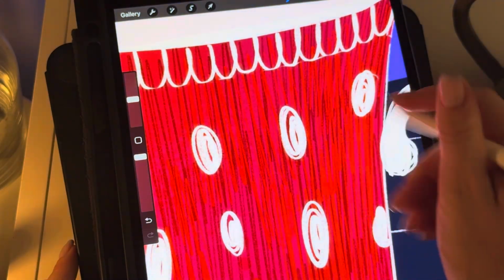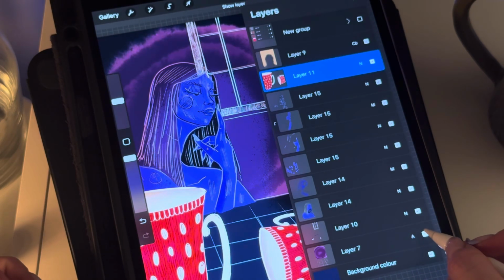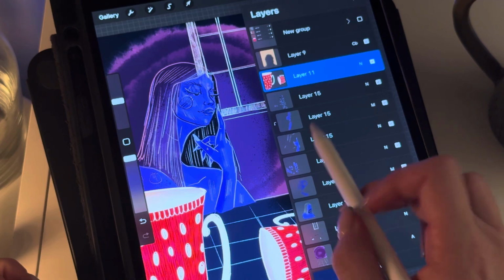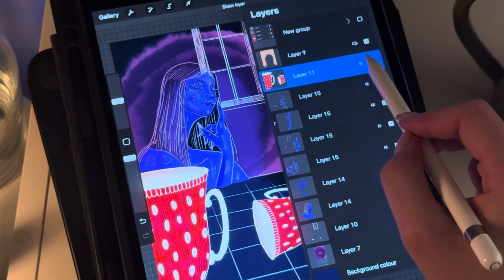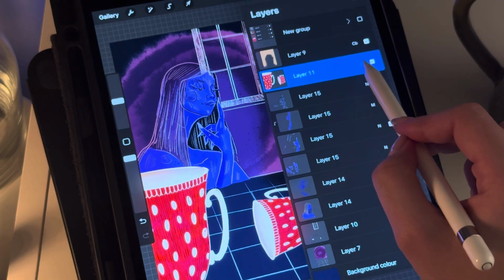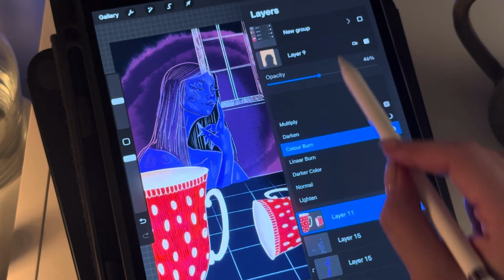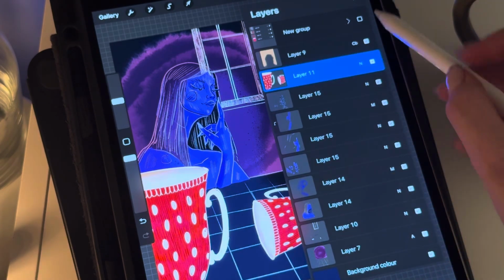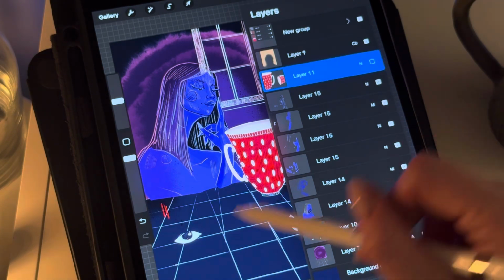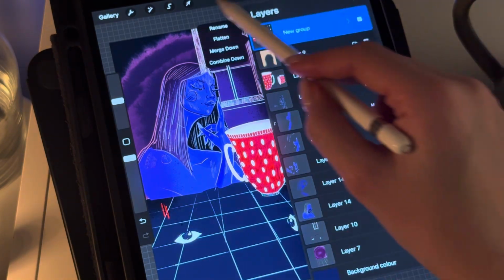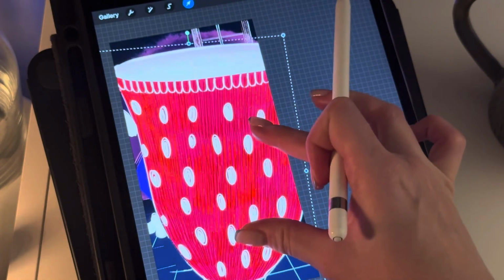For the rest, I use just a white outline on a separate layer, and in the background is just one brush which simulates this dreamy background, and the girl on separate layers. I have a vignette with color burn style. You can see on the layer it has color burn style, and now if you check the cups on a separate layer, because I can move between my layers and frames and change the position of the cups, it will be easier to do it on multiple layers, on multiple frames for the animation.